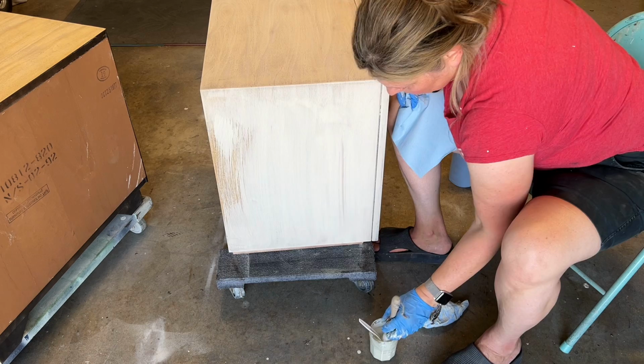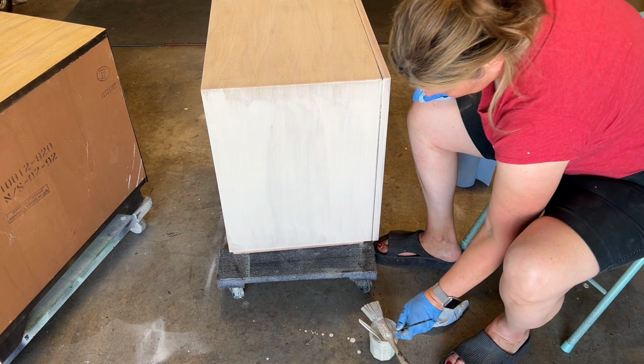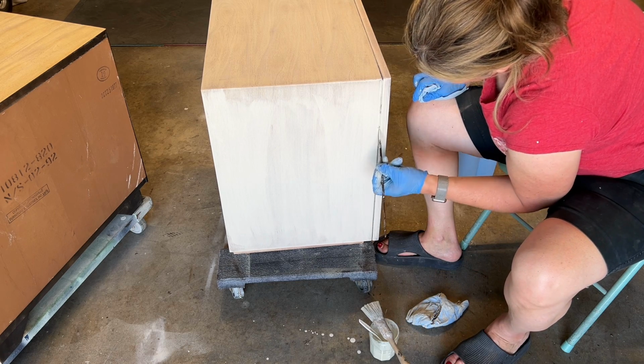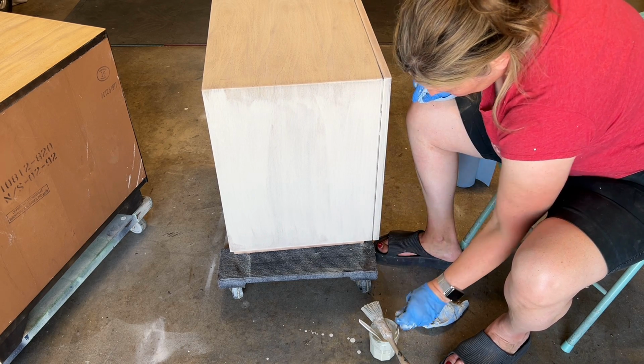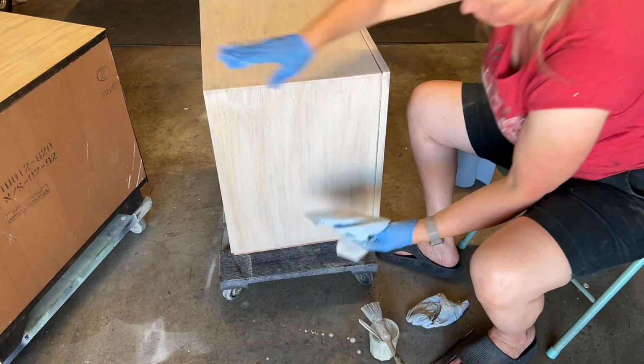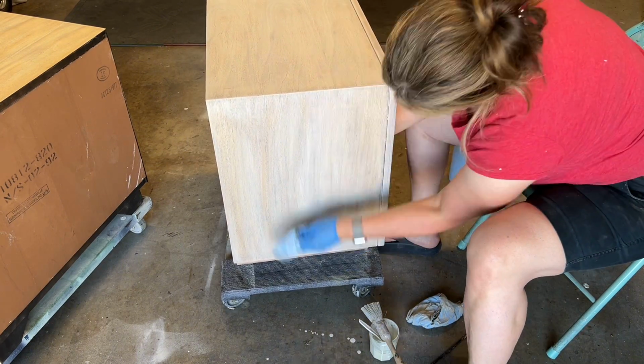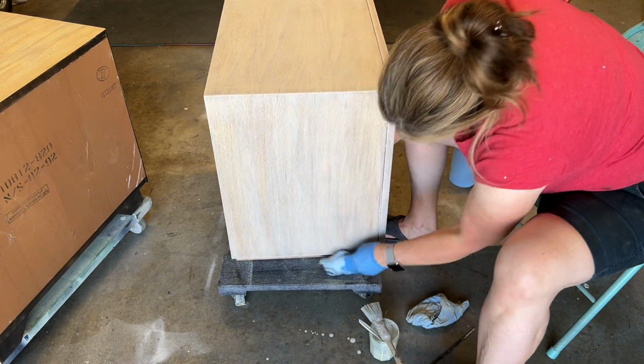I don't typically seal. I know some people seal the surface before they paint wash. You could do a shellac and seal it. I don't. I have a friend who pretty much all she does is paint washes, and so I reached out to her. She doesn't mist the piece with water because that will raise the grain. She doesn't put any kind of sealer on it. So she just simply puts the paint wash on.